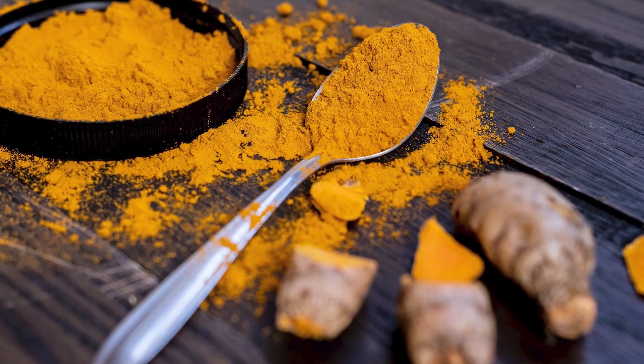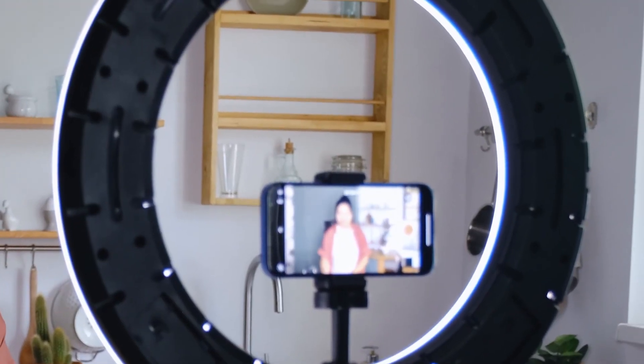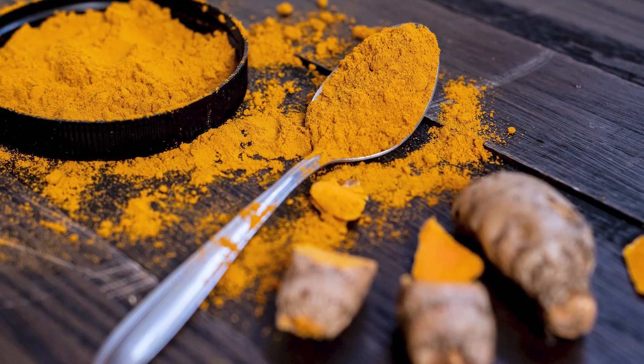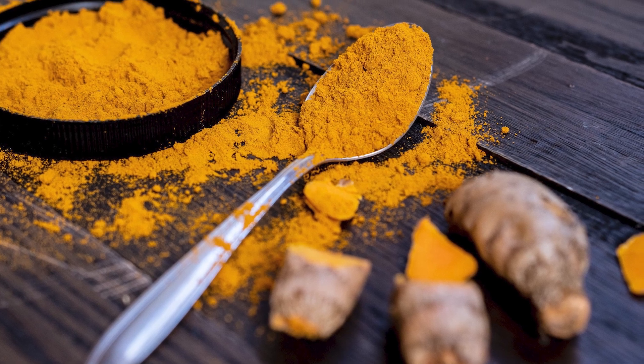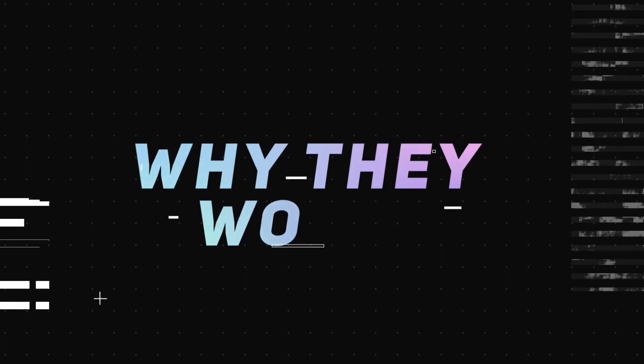Now you might be asking, what are the ingredients? They are honey and turmeric. You might be asking, aren't these used for cooking and eating normally? Well, I will explain to you exactly why they're great for your skin. These ingredients might sound unconventional to you, but the benefits they contain are off the charts. Before we dive into how to use these two ingredients on your face, let's go over why they work.